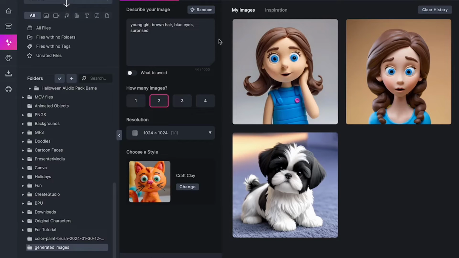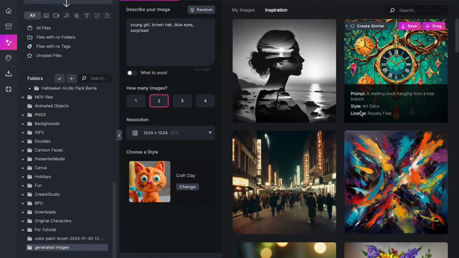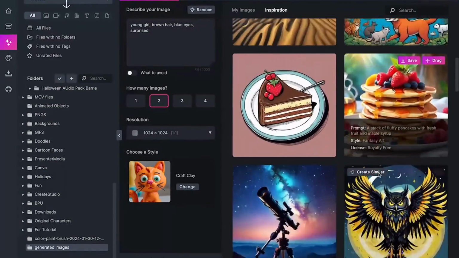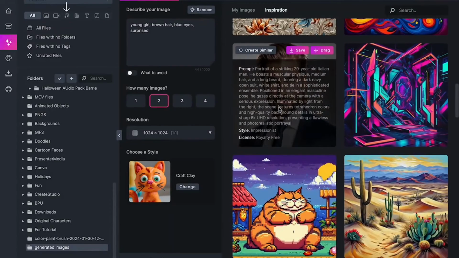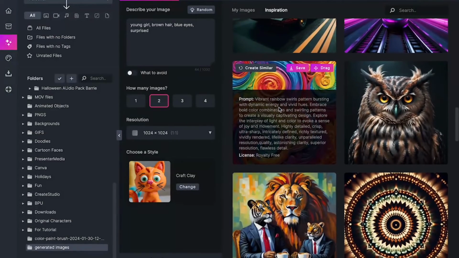Sorry, I'm going to have to seam something into this video, so it might not flow so well. I forgot to show you something important. After I showed you that you can change the style, I meant to show you that you also can click here for inspiration, and it will show you all different styles, different prompts that you could use. So it will tell you what style to use, and different prompts, different ways that might help to start. If you want an image, you can do this. It will help your creative process, and you can create similar.